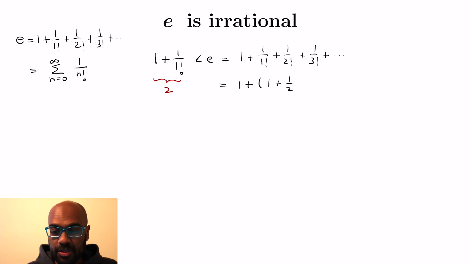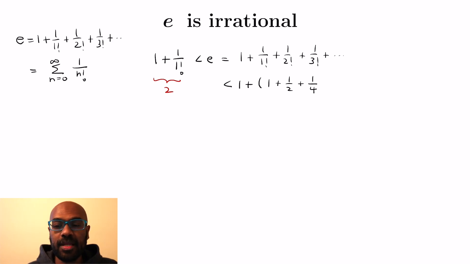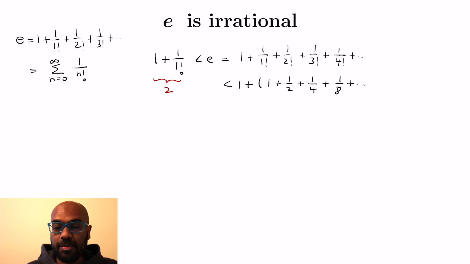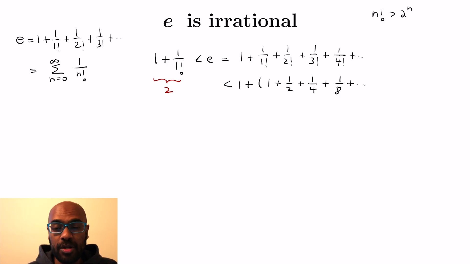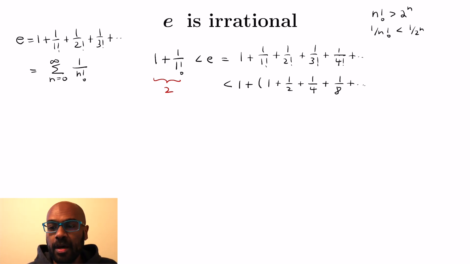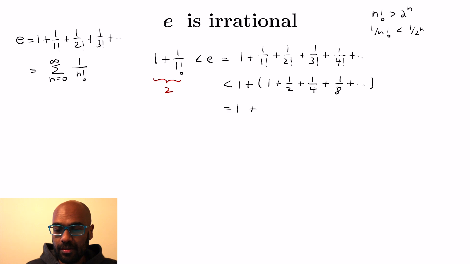We have 1, then plus 1, then a half which is 1 over 2 factorial. Then 1 over 3 factorial is 1 over 6, which is bounded above by 1 over 4. The next term is 1 over 4 factorial, which is 1 over 24 and is less than one eighth. We can keep comparing the reciprocals of factorials to powers of 2, because n factorial when n is greater than 4 is larger than 2 to the n, so 1 over n factorial is less than 1 over 2 to the n. So we've compared the power series expansion to a geometric series with first term 1 and ratio one half.